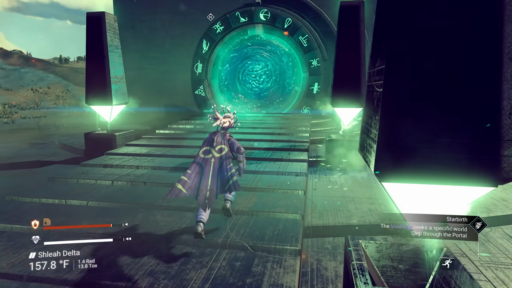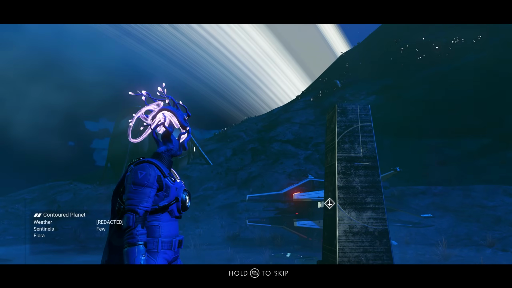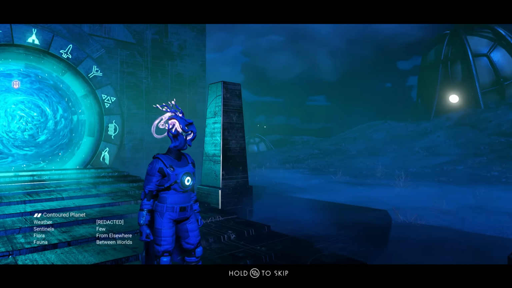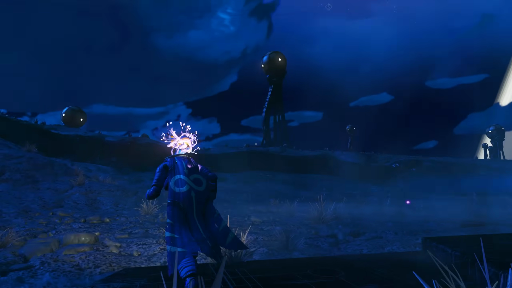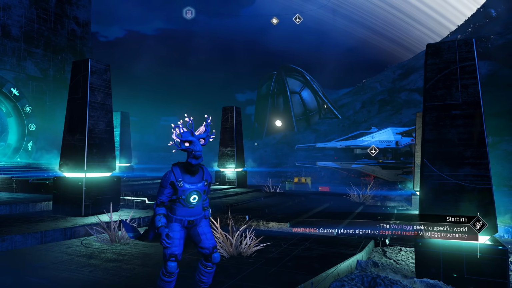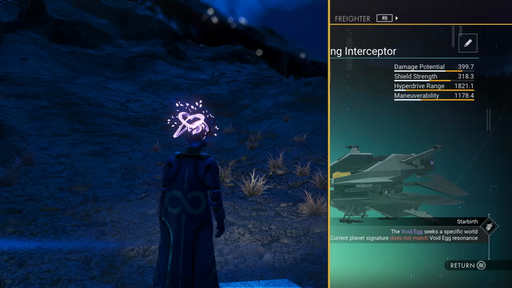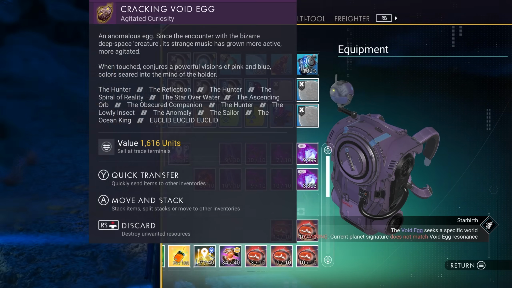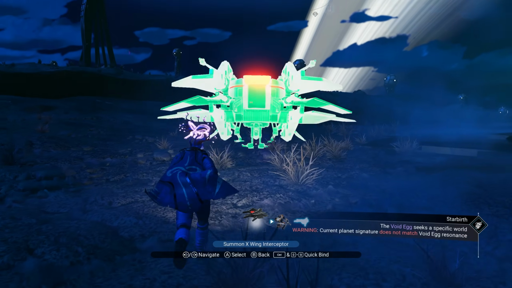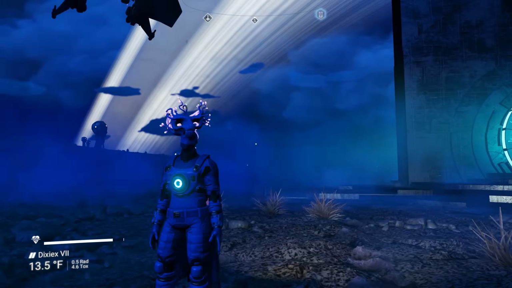So now let's run through here and see where we go. So this is where we need to be. Redacted. Sentinels few, flora from elsewhere, and fauna between worlds. Okay. So the Void Egg seeks a specific world. Warning, current planet signature does not match the Void Egg residence. Okay. What? Am I not in Euclid? Oh no, this is going to be a really embarrassing thing if I'm not in Euclid. I thought I was in Euclid.